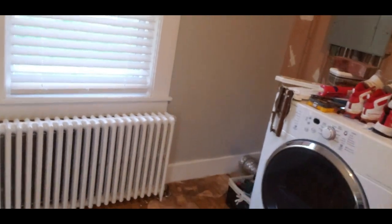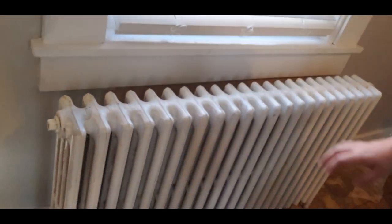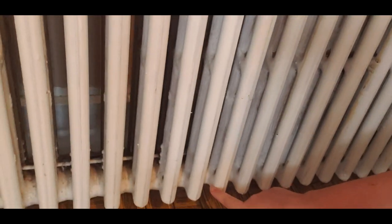There's just a ton of, I mean, it's dirty anyway, but there's like a ton of dust that gets stuck in these little spots down here, and you can't paint it if it's dirty. Not only will the paintbrush get covered in dust and dirt and all that, but then you have a really sloppy job and the paint won't stick.